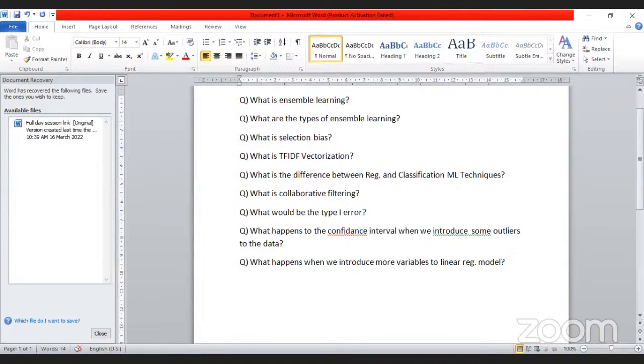But why will it increase and why will it remain constant? The reason is that in OLS, the sum of squared error never increases by adding more variables into the model. Hence the R square does not decrease, because if our errors never increase, then our R square value is not going to decrease. That is the reason. Okay, then what is the impact of that on adjusted R square? Right, adjusted R square is nothing but a modified version of R square.